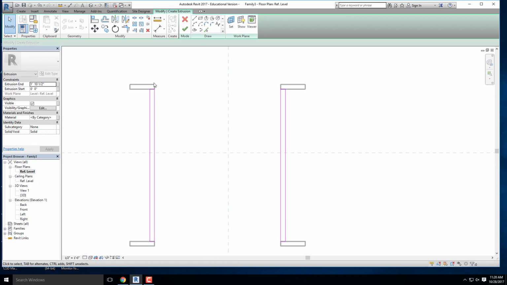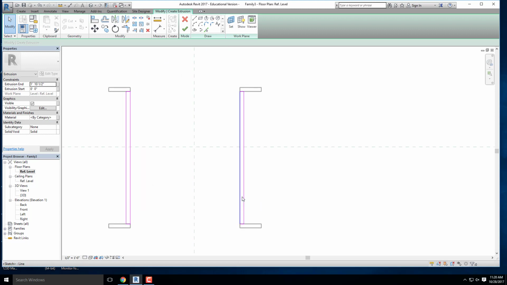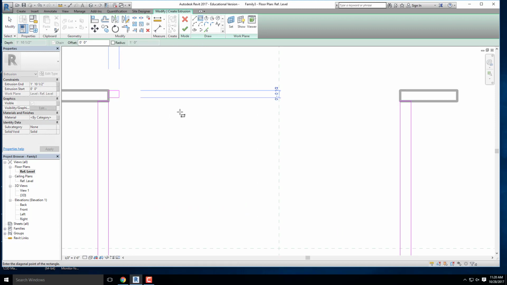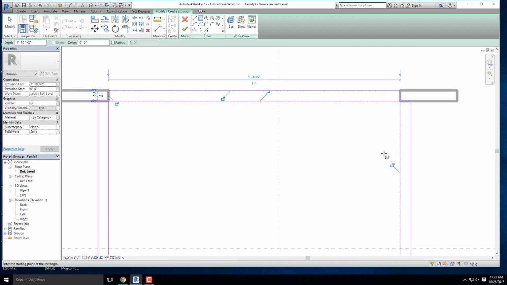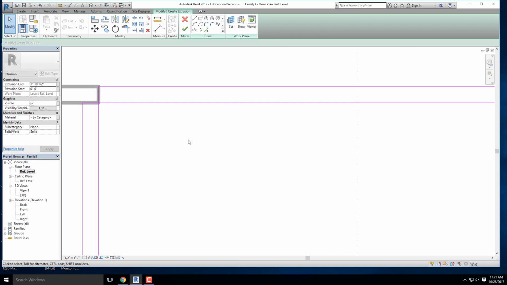Now, what is the reason why I would not draw these 2 in as well? Is there a reason why I wouldn't? I'm just drawing these 2. Why would I not draw all 4? Yeah, because if you want to expand, it'll be easier to expand it by just touching those 2. That is true, but the other reason is, for this support, if I wanted to do this, what's the problem with that? What will Revit not like about that? Not connecting the components. This right here, these are intersecting lines. So it won't let you do that.